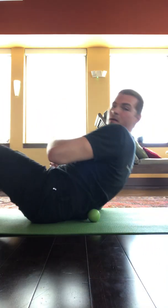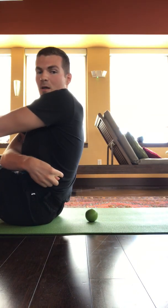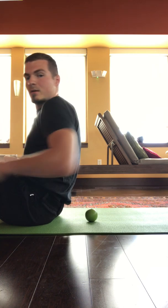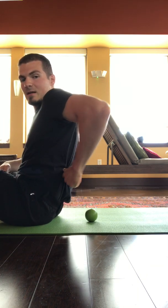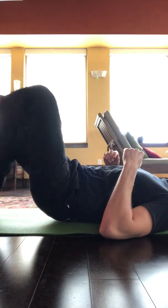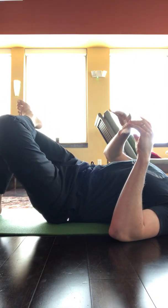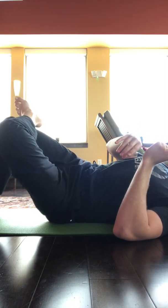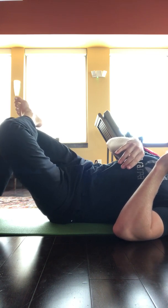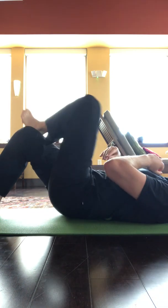Essentially what I'm doing here is, instead of coming directly back on the spine, I'm coming in at this angle, from the side instead of the back. That means you're not only getting the muscles called the erectors, which are the big ones on either side of the spine, but you're also working a bit of a muscle called quadratus lumborum, or QL, as it's sometimes abbreviated. It's a muscle that can be implicated in a lot of back and hip pain, so make sure you don't leave QL out of the equation.